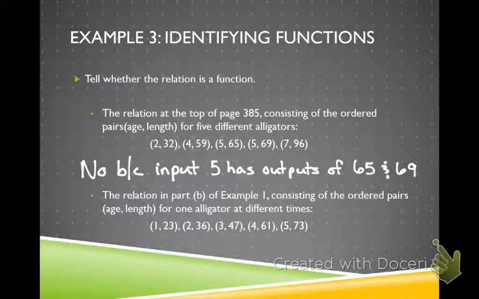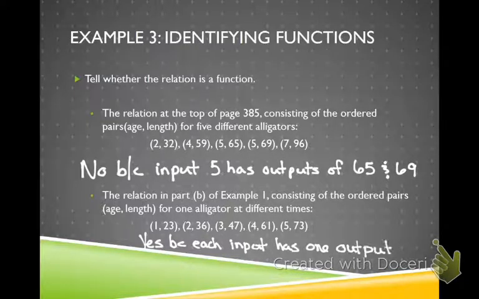Now I want you to look at the second one and tell me, is it a function, yes or no, and why? What do you think, yes or no? Yes. You say yes? So here's my checklist. I look at my inputs, 1, 2, 3, 4, 5. I don't even have to look at the outputs. I know that's a function. If I see an input repeat, it has to have the same output. No input repeats, I know it's a function. So I say yes, because each input has one output.